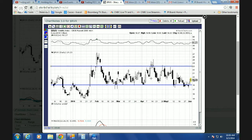Anytime I sell RVX volatility under 20, I'm in the trade a long time. I end up having to fight the trade, and I'm in the trade much longer than I would like to be. Anytime I sell RVX over 20, even into the 21, 22, 23 range, I'm in the trades much, much shorter. I did some analysis on this over the last 2 years of my trades. I think it's something like anytime I sell an RVX between 21 and 23, I'm in the trade like 2 weeks. And anytime I sell an RVX that's below 20, I'm in the trade like 4 weeks.